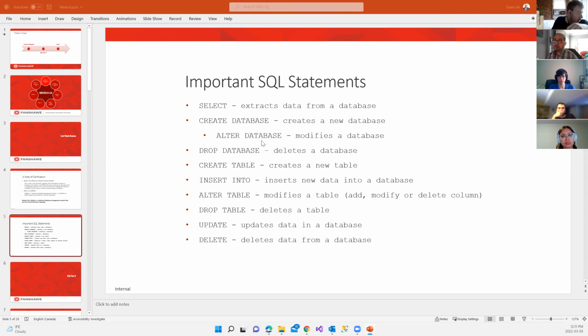So the important SQL statements that you're going to learn during this class, like the select statement. Is the select statement data definition language or data manipulation language? What do you think? We have DDL and we have DML. So DDL, let me write some here. We can use something called DDL, which is data definition language. This is SQL DDL. And we have another one we call what? DML, data manipulation or data management language.